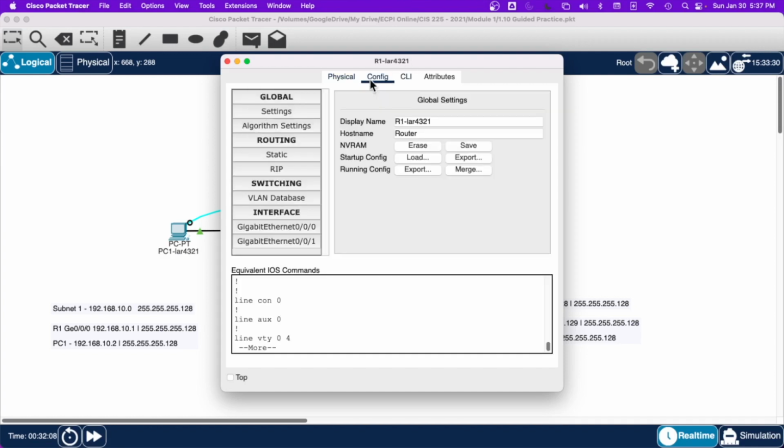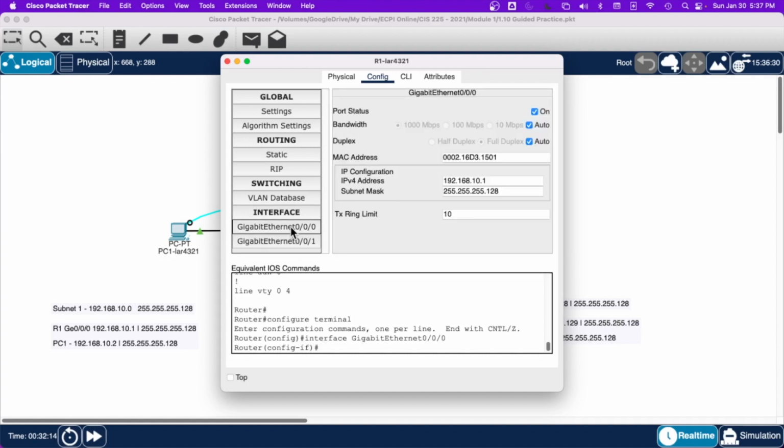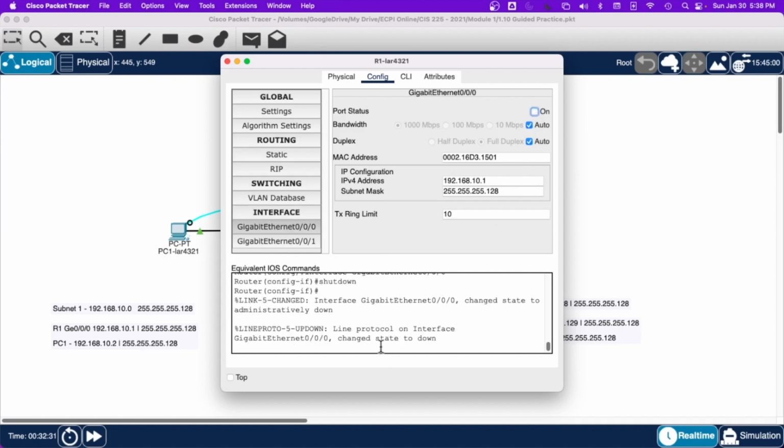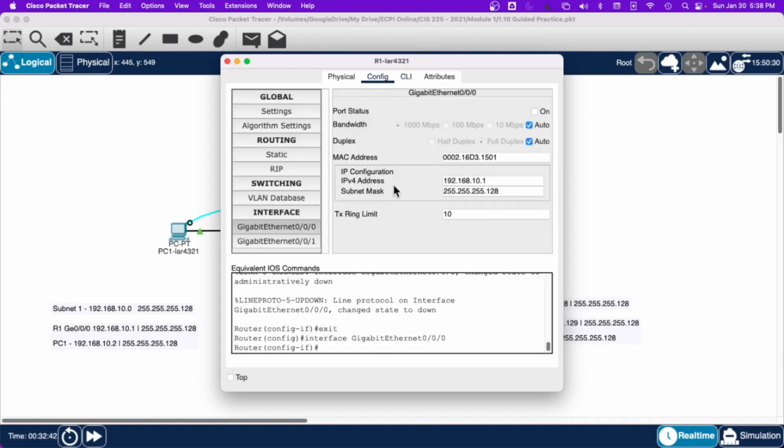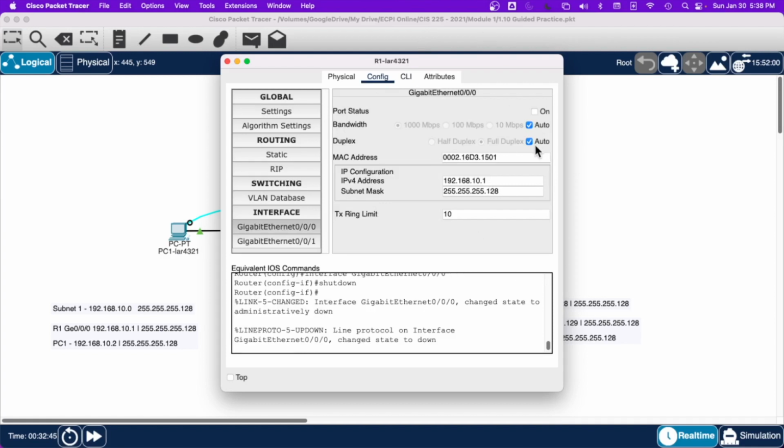If you go to this configuration, this kind of gives you a GUI method of configuring ports and everything. But what it also does, and it's a great, handy little cheat sheet, it gives you the equivalent CLI command. So anything I do here, you see it's going to pop up. So if I go to gigabit 0/0/1 and I turn the port status or the interface off, bam, you see what happened? It automatically gave me what the actual CLI commands are, where you're going to be doing most of your programming, which is right here. So as you see, even though I clicked that little button off, basically what did it do? It told it to shut down.